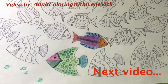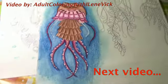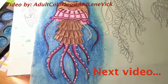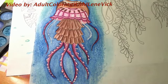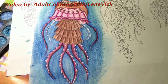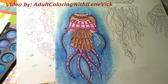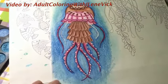And what I'm going to do next now, as I promised, is I'm going to go ahead and, out of Lost Ocean, do the whole jellyfish using the makeup technique, the eyeshadow, with some pencil. So that way you get to see a fully completed piece and how that's going to look.